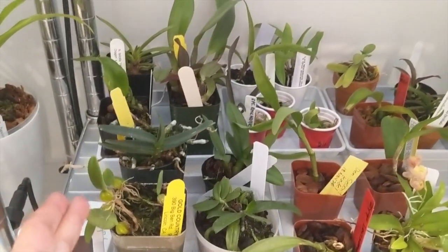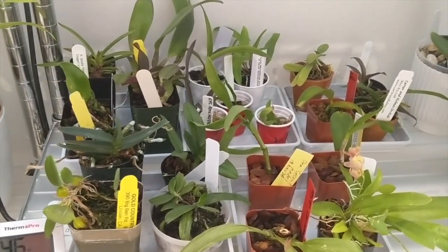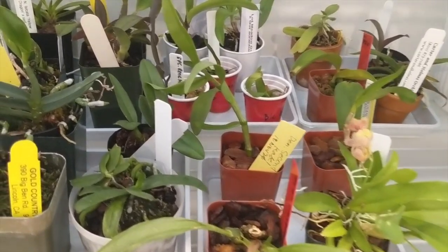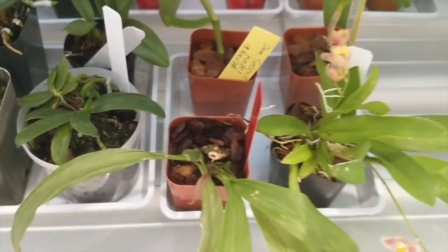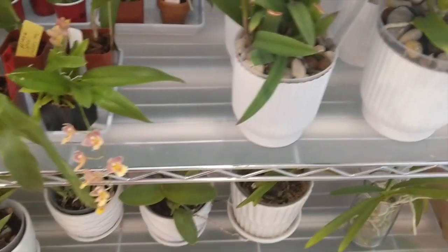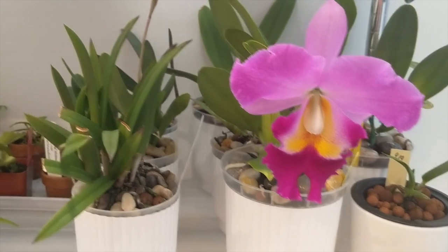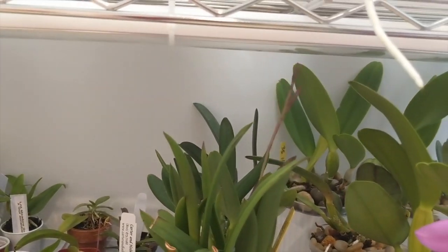My bulbophyllum is doing well, though I have to repot this one, so I water it frequently. Some of the keikis that I have are starting to push out new growths. This new zygo is pushing out a new growth, so I'm super excited for that. Howiara Lava Burst is looking good. My Monnierara Hawaiian Charisma Hawaii is looking good. And then Yellowbird is in bud. And I'm really happy with this one.